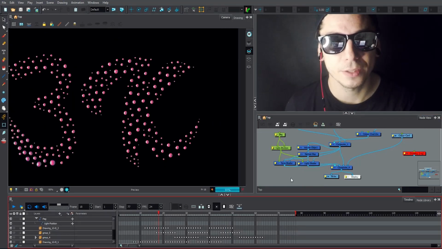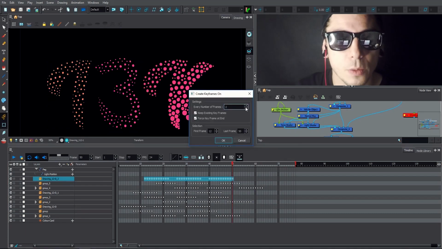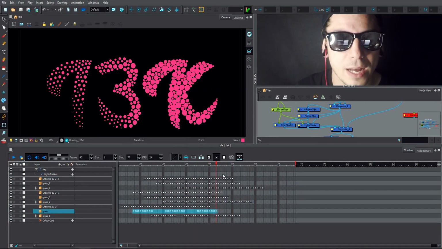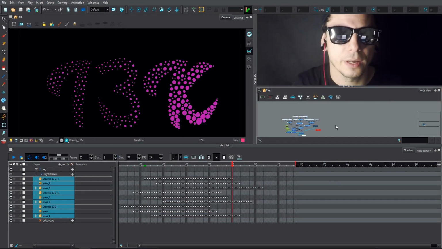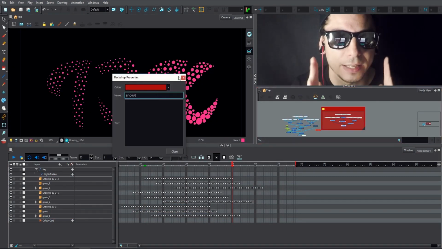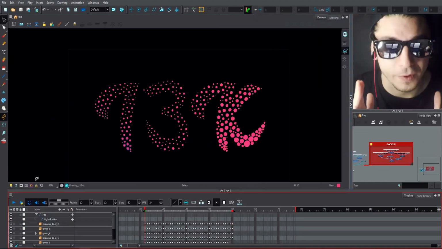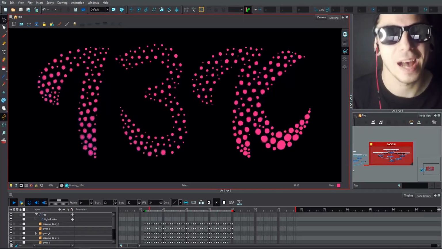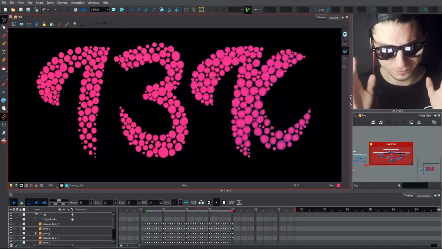Then the last thing to do was make everything on ones, because I wanted to create a seamless loop, and while I have everything on ones, I could copy and paste the ends of the animations, and that gave me a seamless loop. With that being said, hope you know how to do that kind of animation.